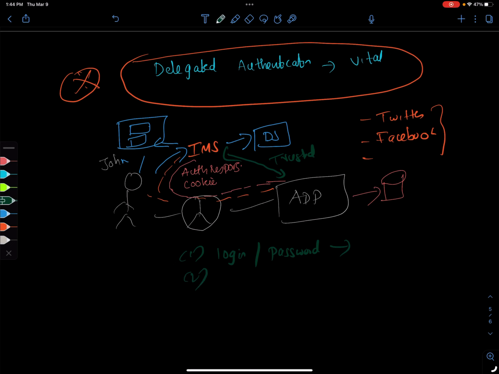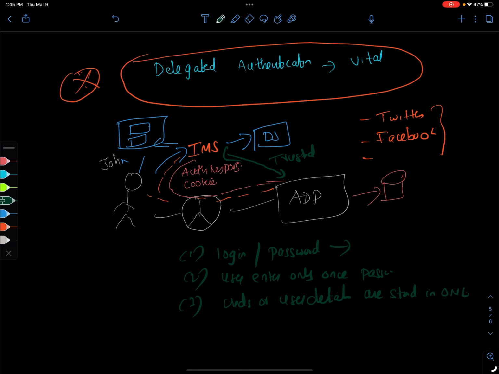Then the user has to remember one user name and password, which we know, and the user enters the password only once. And we know for a fact that the creds or user details are stored in one place. You're aware of that.